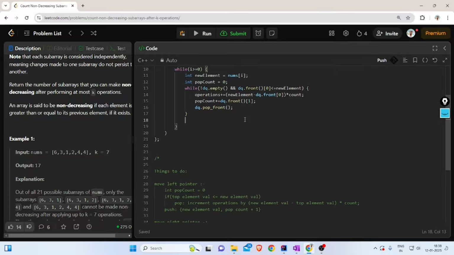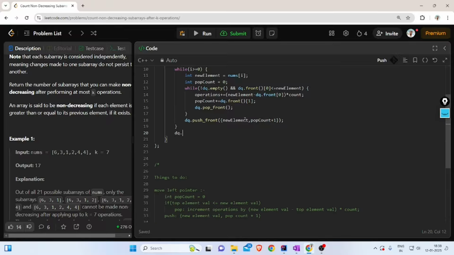Now I am going to push inside the deck from the front side, making it with a value new element, comma pop count plus 1. Alright, now the deck, sorry, this is push front, so this is good.